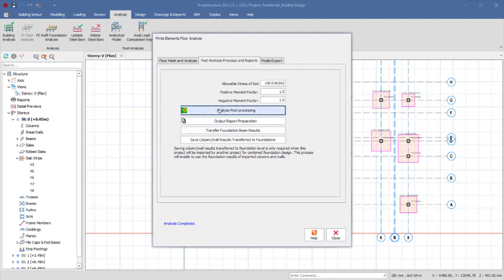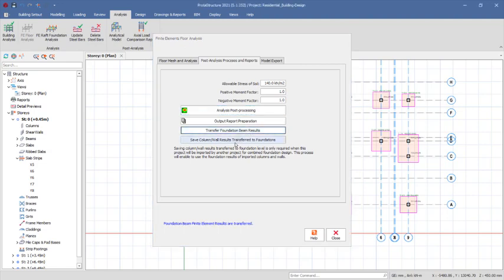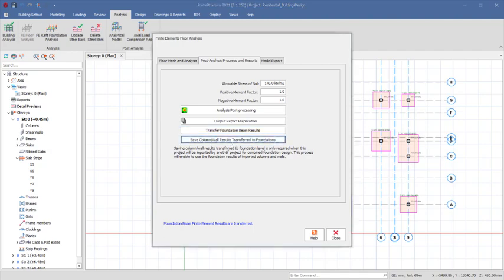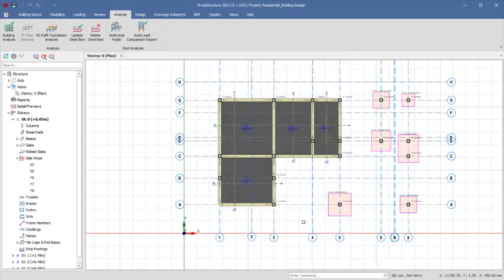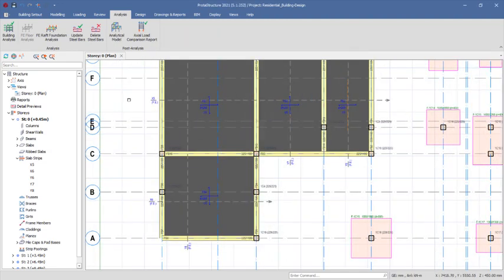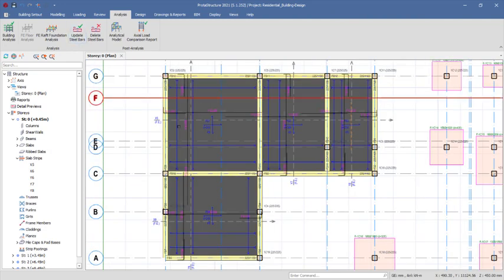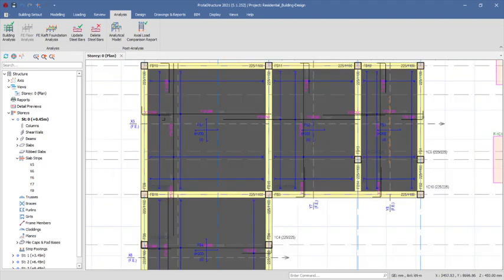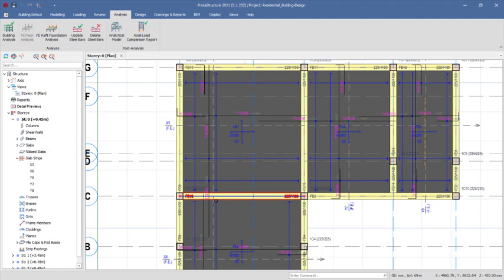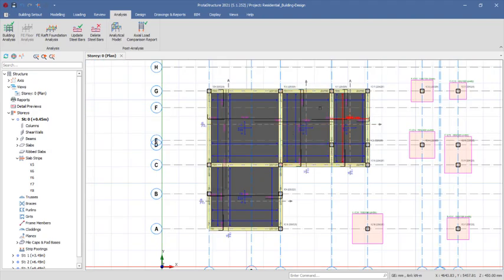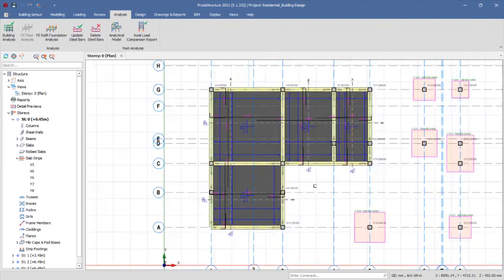After which we have the transfer foundation beam result, so click on that to have that transferred successfully. We also transfer wall and column results successfully, and then click on the close option right here. At this point, we have to click on update rebars to generate rebars for this slab successfully. Click right there, so you can now see rebars are being generated. These rebars have been generated for top and bottom successfully. So these are your designs using finite element analysis for raft and beam foundations.